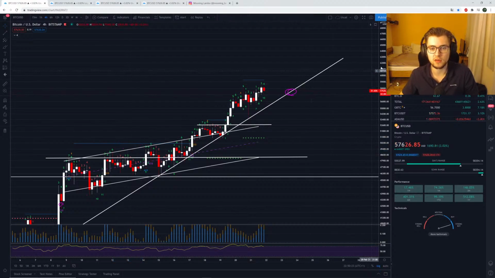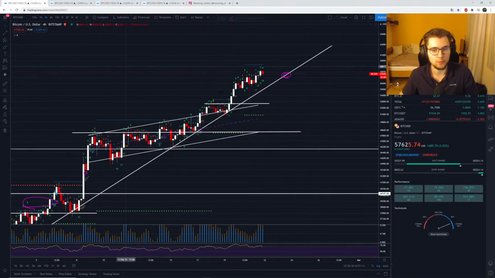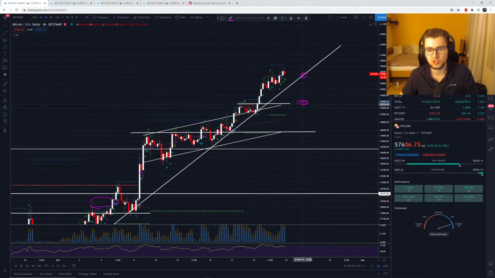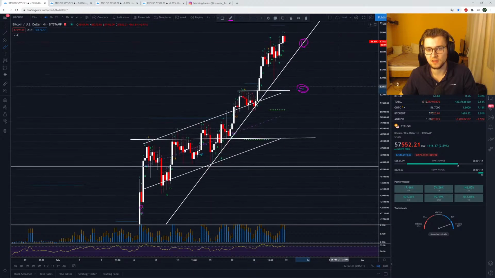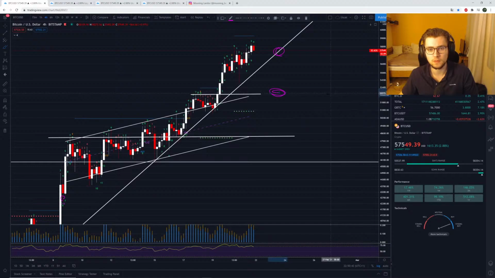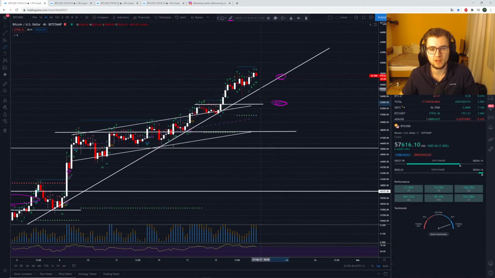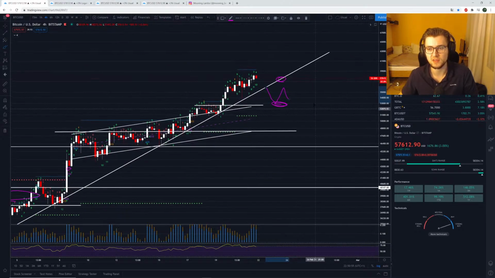If this line is broken, then we can look for significantly lower lows, meaning maybe finally a retest of prior important resistance, which was not yet backtested, sitting around 53,000. We can definitely see a breakdown, a break of this rising channel. Maybe we will see it rather fiercely going to 53, then a backtest, and maybe then even lower into 58,000. I still see this as a possible scenario.